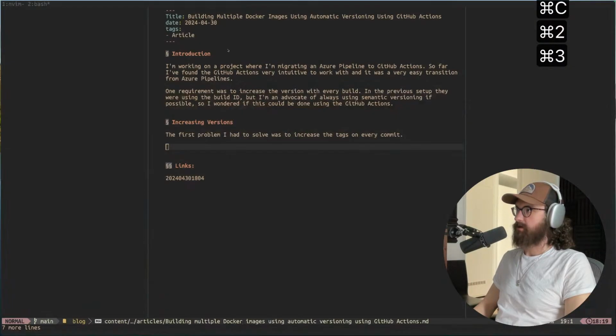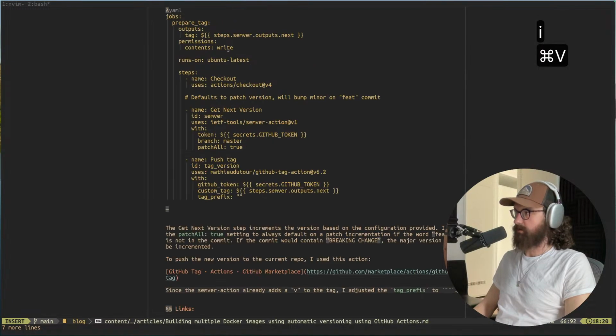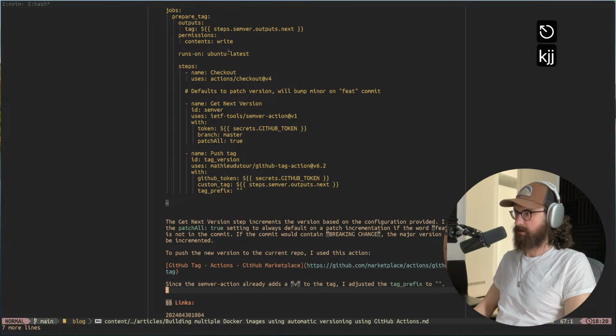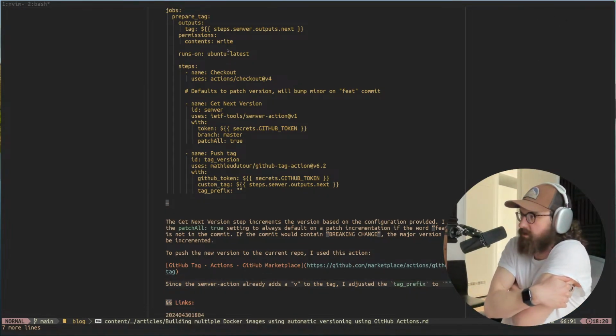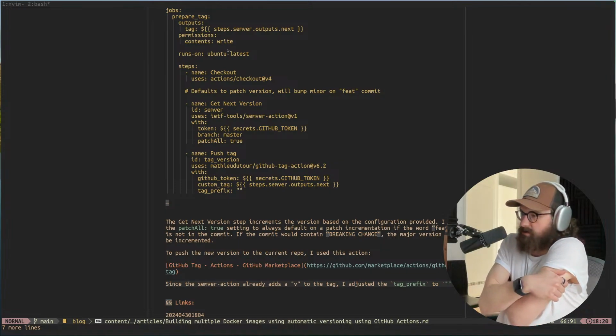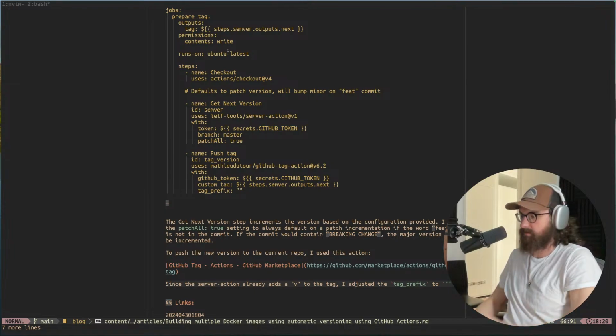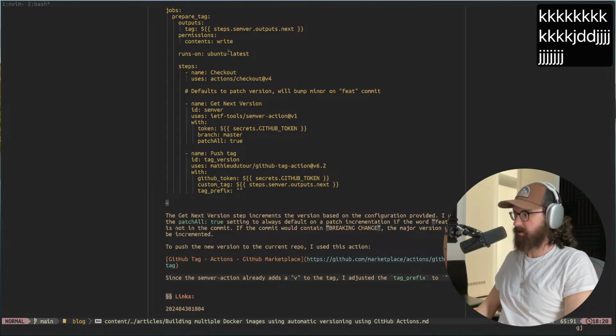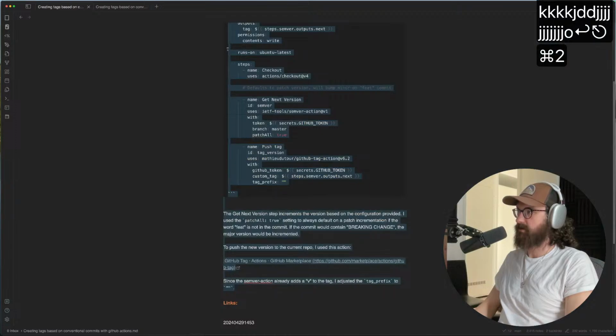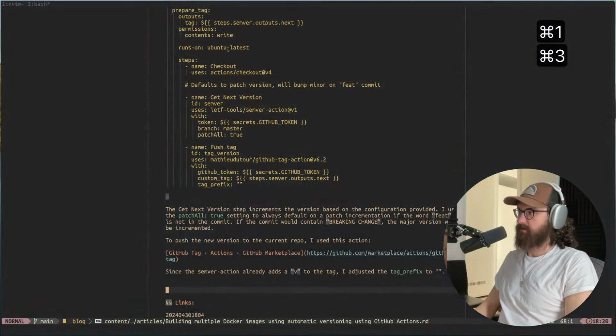So copy this over to my note here. And this is where the magic happens. I've already prepared the notes. I just have to paste them in, and now I basically have the article already written. So pay attention. I just have to glue them together.